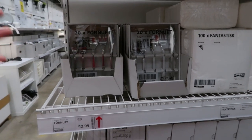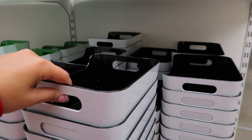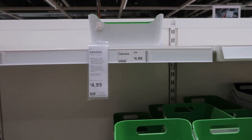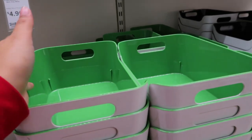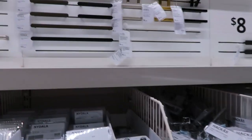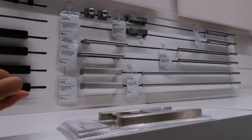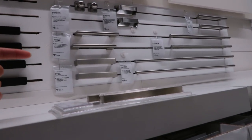Here are the famous storage boxes with lids — you can get them with or without a lid. Different colors and sizes, and obviously different sizes come with different prices, but overall it is pretty affordable. You can't beat IKEA — if you see something like this at Target it's going to be $10 off the bat. Another thing I like about IKEA is their knobs — knobs can be very pricey, but here you can get something nice and classy for $11 and you get two packs. So think about changing out your furniture handles.